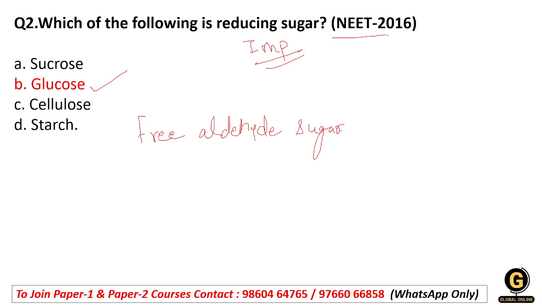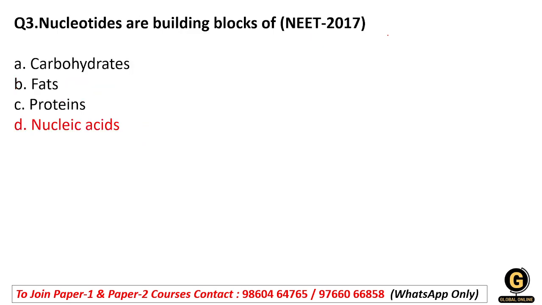2016. So the questions we are discussing, students, are the questions repeated in the last 15 years that we are going to discuss. Okay, these are the important questions. Next, nucleotides are building blocks of dash. Yes, building blocks, meaning what? You know, in Marathi we say bricks, right? So nucleotides are the building blocks of what?